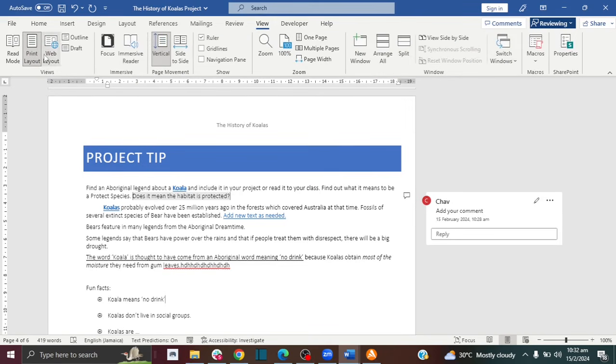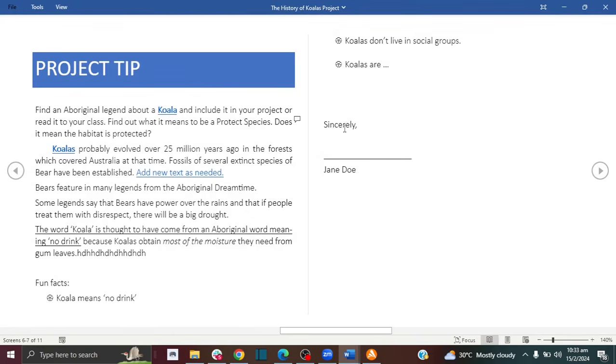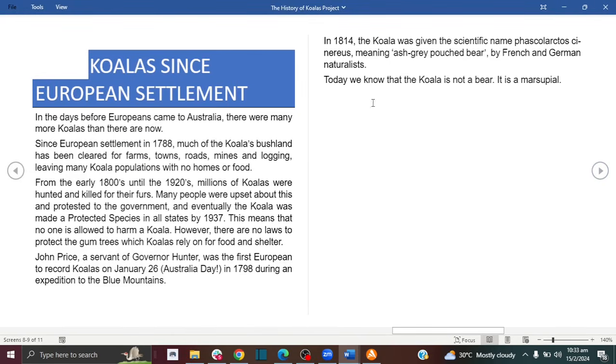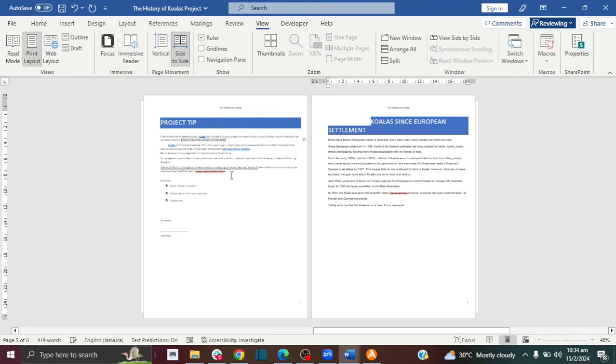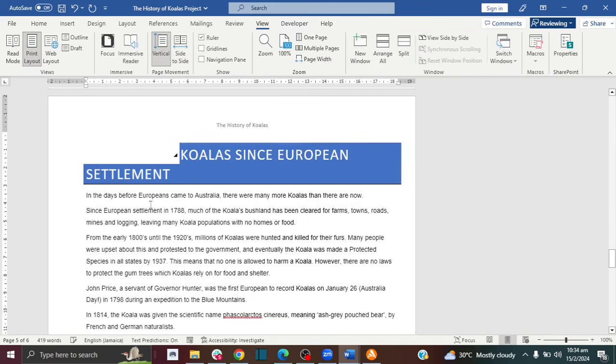Okay, so these are the views, the different layouts that you can see on your page. The current view is the print layout. It's actually the same as what we discussed earlier, and it's also at the bottom of your page. So you have different views that you can see your page in. For example, this is the read mode, so you can easily see your page without any rulers at the top, without any distraction. And then you have an option to see your pages side by side, and you can also do vertical. Vertical is what we have normally.